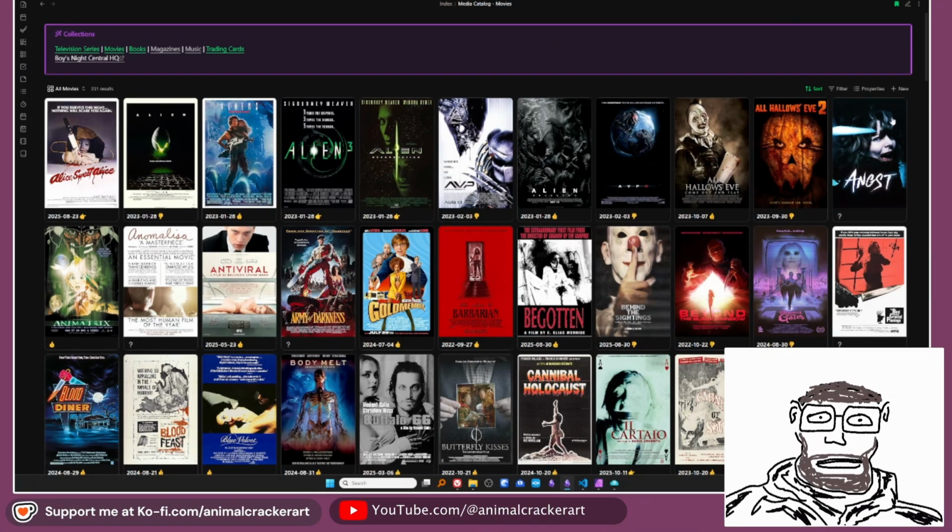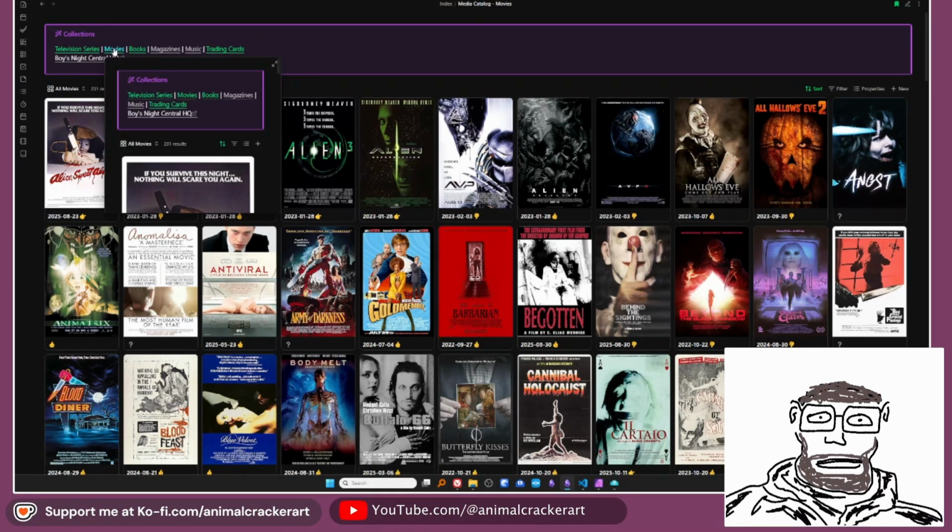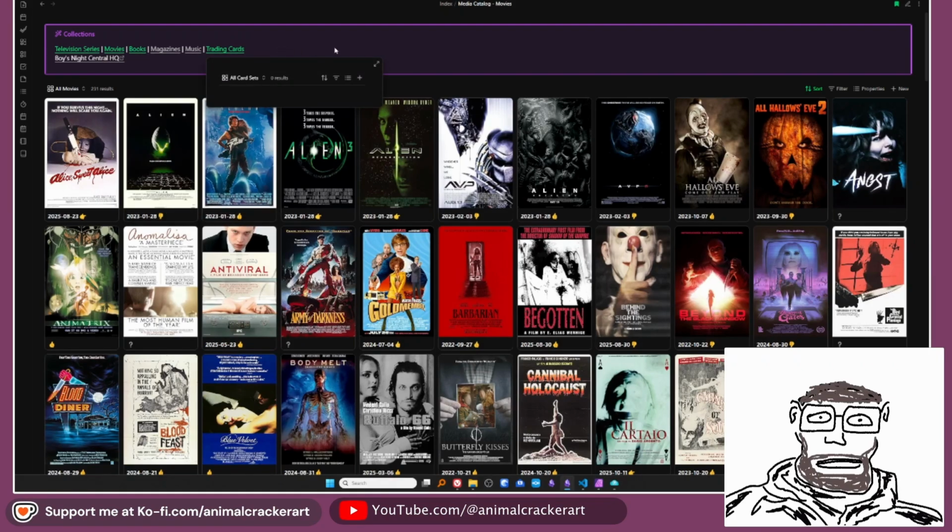So this is my main media thing right here. This is a markdown note with an embedded base. This isn't just the base file open, and I do that so that I can have space on the top where I can put stuff I want. So in this example, I've got a little callout here that's going to have the links to other media bases that I've got, so I can jump between them very easily if I need to.